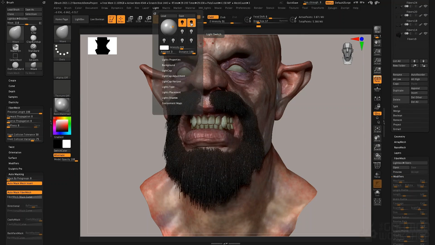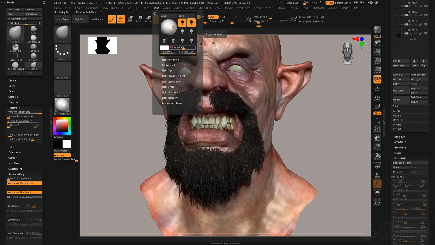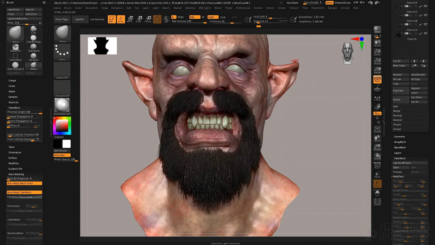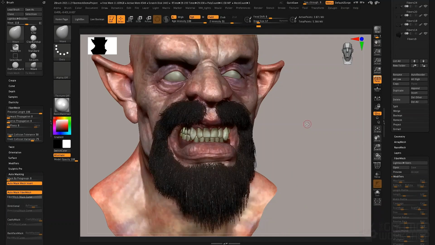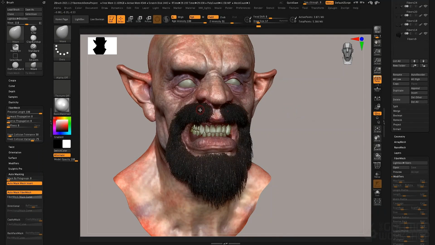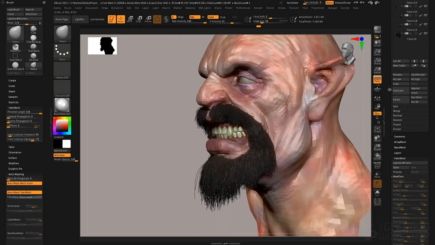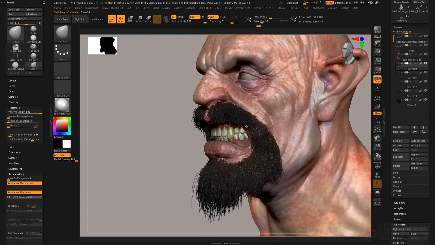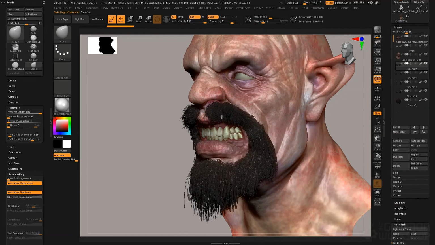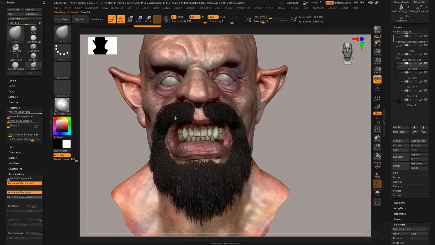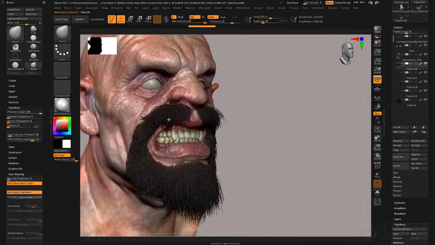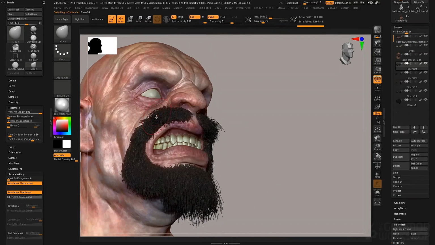Let's go ahead and grab this secondary light, and I'm just going to set this to 1. I just want to get a nice looking overall render here, or overall lighting condition, so we can see things a bit better. And I'm going to go to the Move Brush. It's going to remember my settings, preserve length. And I'm going to go to my subtools and make sure that I'm on the most recent groom object. And I'll just scooch these over just a little bit and integrate those into the other bit of hair there.